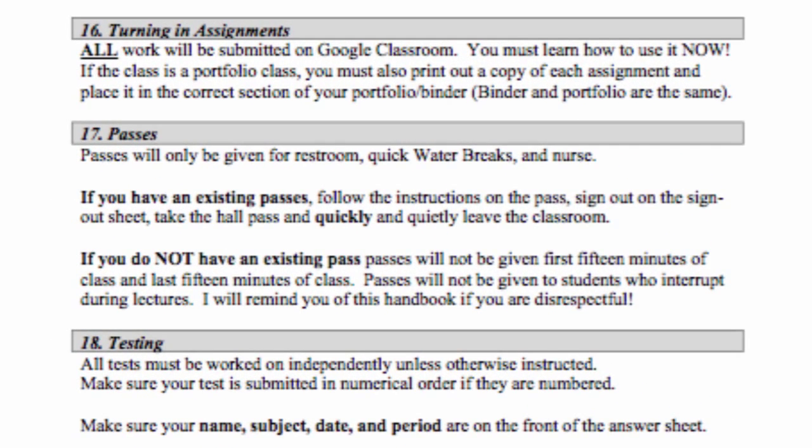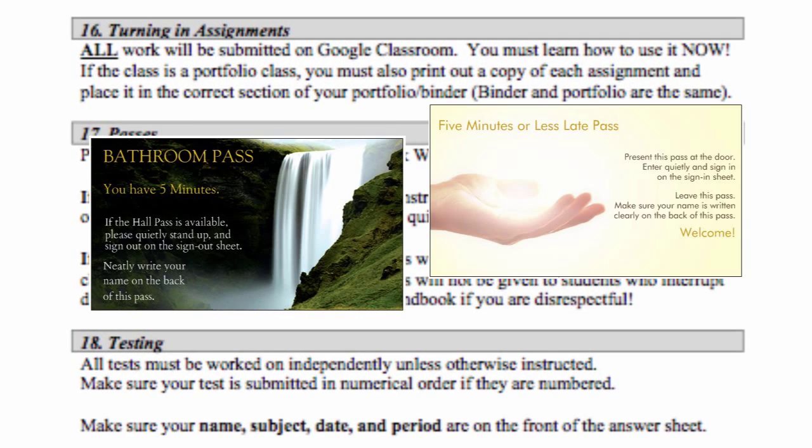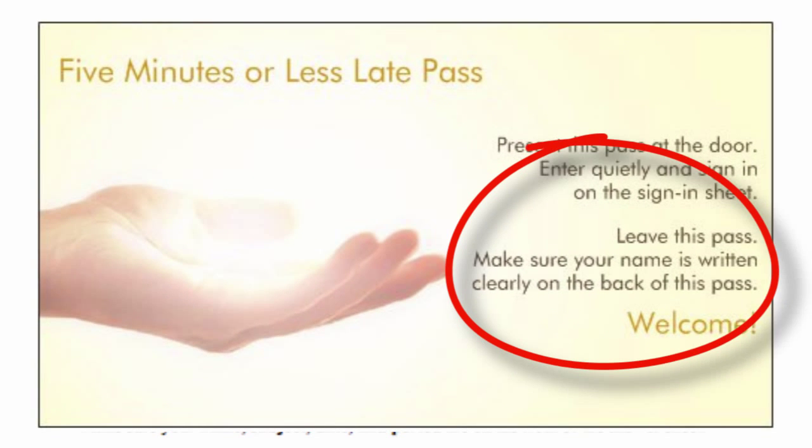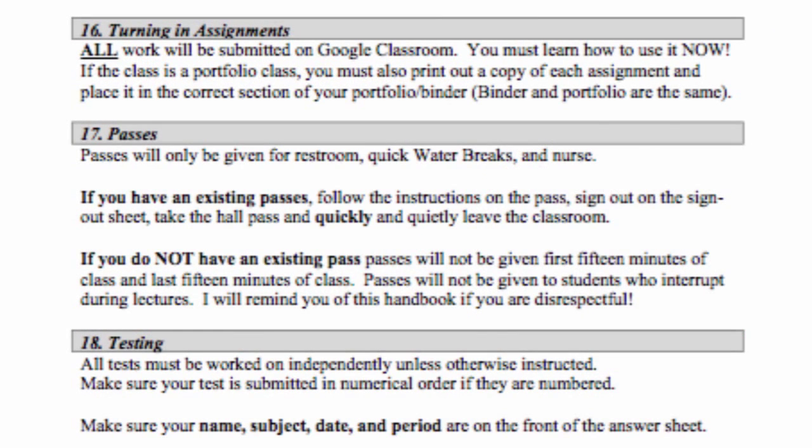Passes. Passes will only be given for restroom, quick water break, and the nurse. If you have an existing pass, follow the instructions on the pass, sign out on the sign-out sheet, and take the hall pass and quickly and quietly leave the classroom. If you do not have an existing pass, passes will not be given for the first 15 minutes of class and the last 15 minutes of class. Passes will not be given to students who interrupt during lectures. I will remind you of this handbook if you are disrespectful.